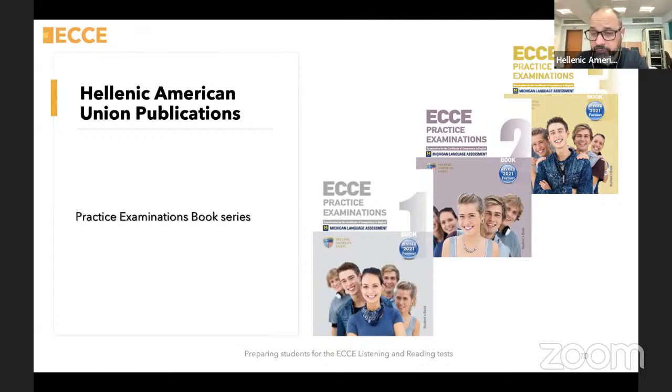So, 3 publications. The difficulty level of those books is exactly the same as what they will encounter in the real tests. It's great if they indeed practice, and of course use these practice books as we've discussed here today. Go back to the script and try to provide feedback, underline keywords and explain why particular options might not be the correct ones. And of course, do try to generate ideas and vocabulary, because in the classroom, treat this as a teaching session with your students, not just a simple test.